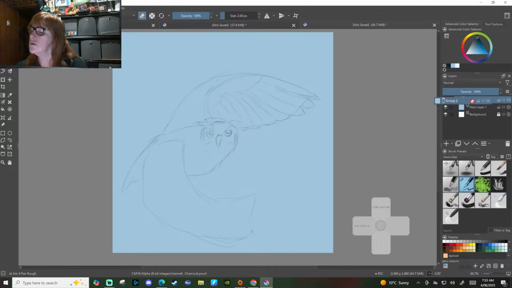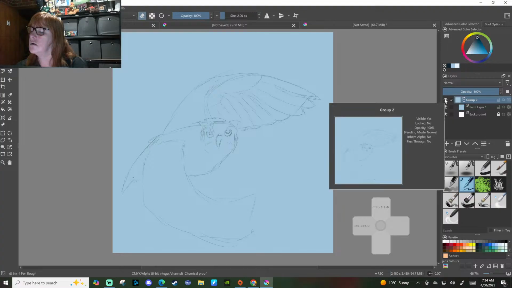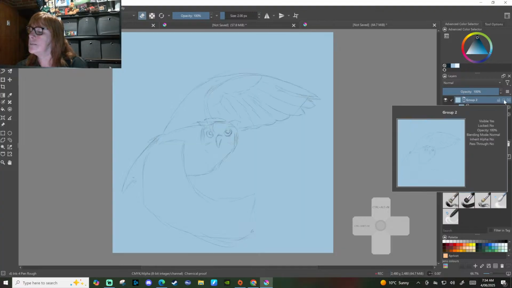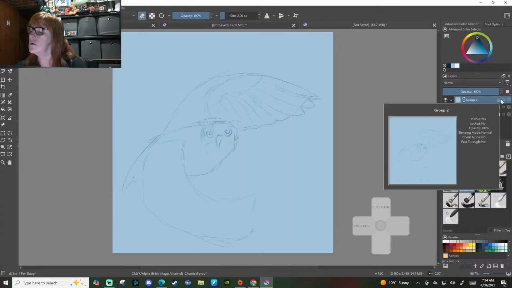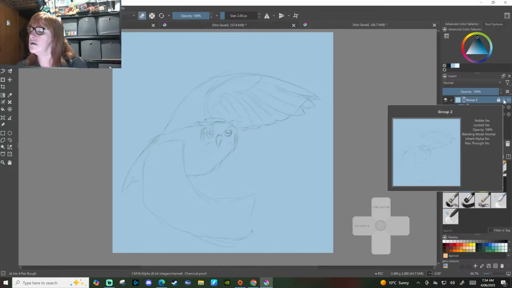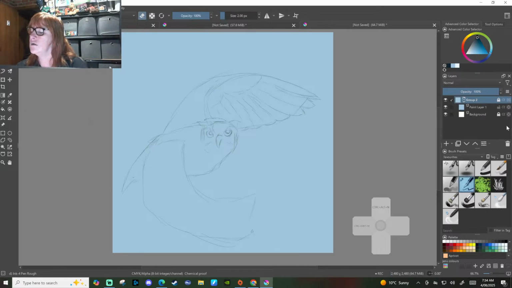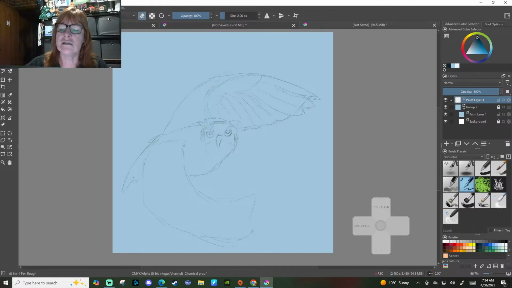I'm going to do that and then go to another layer. Okay, that might work. Now I'll try and erase. Now it won't let me erase. Bugger. I've already messed up. This is why I have one layer, because I always mess up.